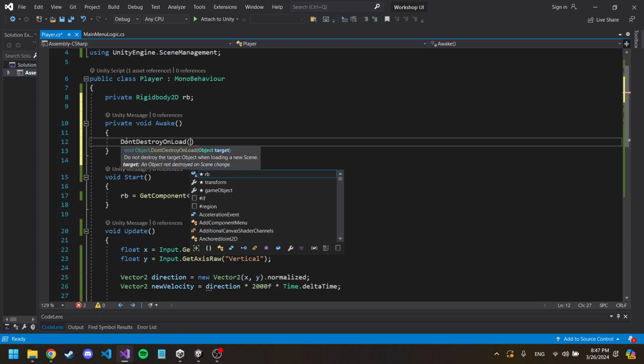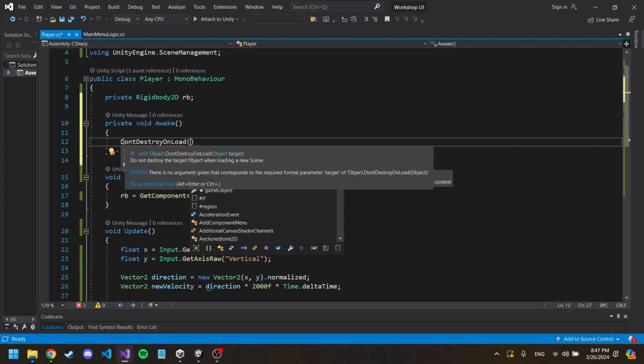So this function takes in a target, and if you check this document right over here, we're basically saying do not destroy the target object when loading a new scene. So it will be held there if you go into a new scene. Or, for example, you can also disable it if you want.